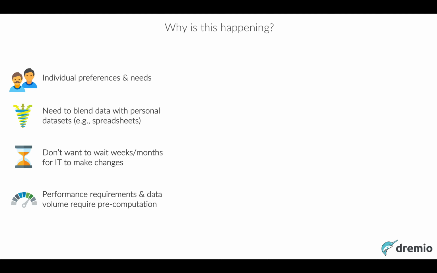And then the other thing here is performance requirements, right? So what we see is that when data volumes get really big, sometimes data has to be organized in ways that make it more efficient for querying. And so that can be everything from pre-aggregating the data so that we're only looking at session level data instead of the raw data, and that means that queries can be much faster on that kind of data. Or maybe looking at different subsets of the data, different partitions of the data, as opposed to the whole data set. But all these reasons are really legitimate reasons for wanting to create these duplications or these copies of data in the company.